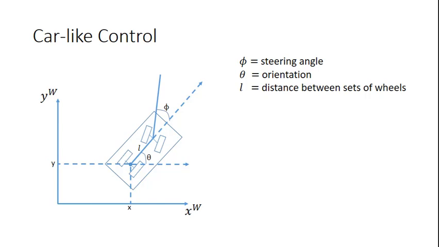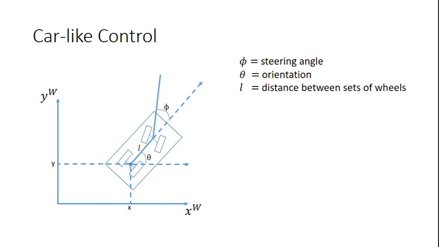So I put this little point here, and I have these dotted lines to show that this is where we're considering the X of this robot, and this is where we're considering the Y of this robot. And the orientation of the robot, the overall orientation, is actually going to be the difference between the direction of the back wheels and the x-axis. So you can see that the back wheels are kind of facing in whatever direction the overall car is facing, and so the difference between that direction and the x-axis is going to give us our theta.